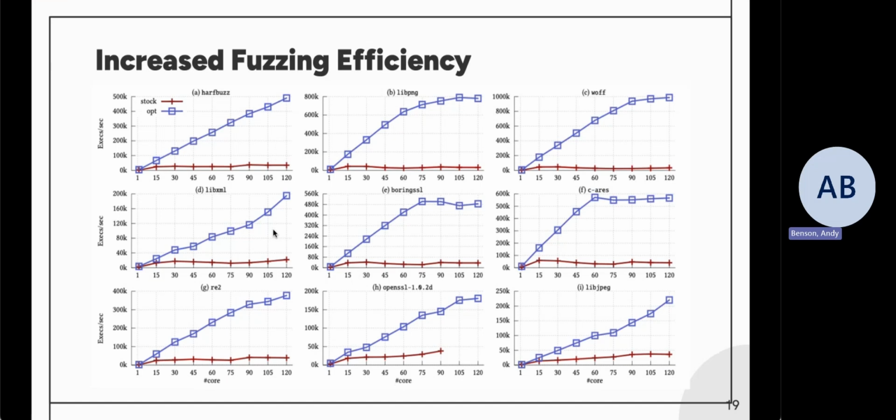So this slide shows the results of the changes made on AFL specifically. So AFL benefited from the combination of changes with the dual memory system, the snapshot system call, and the shared test case log. So to test this implementation, an 8-socket 120-core machine with Intel Xeon E7-8870V2 processors was used.